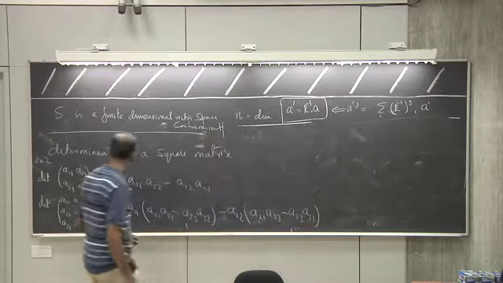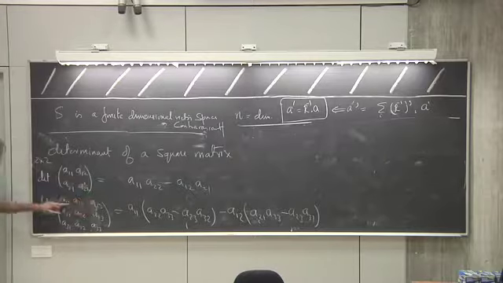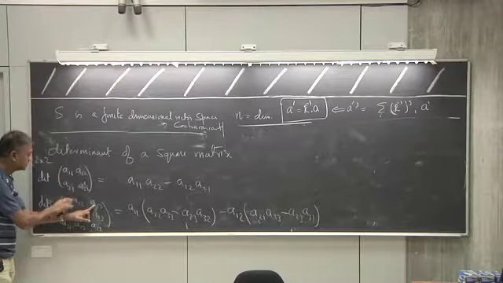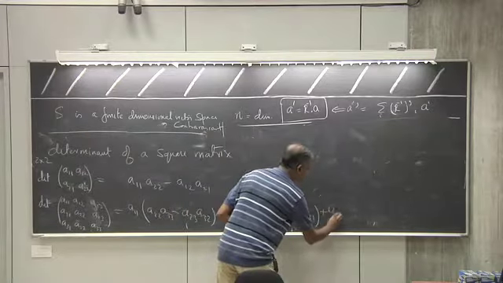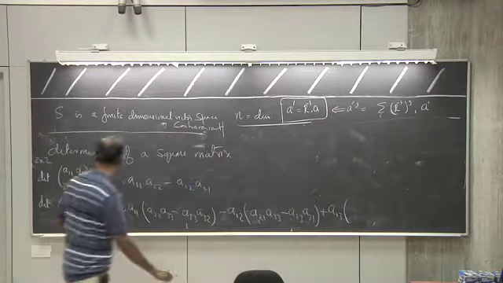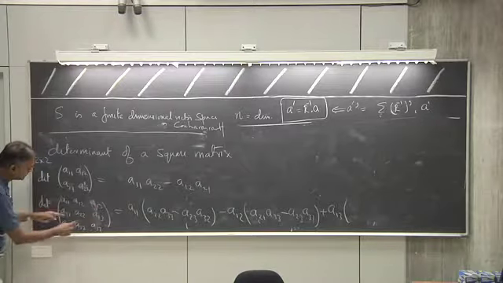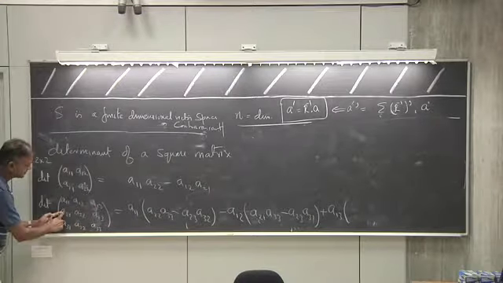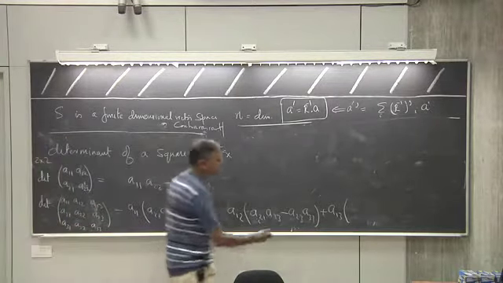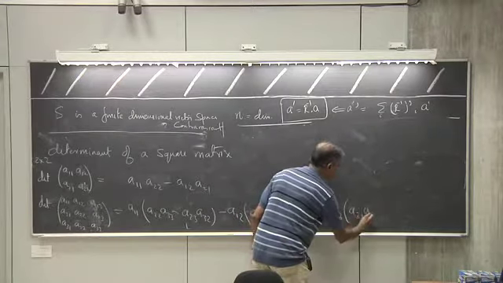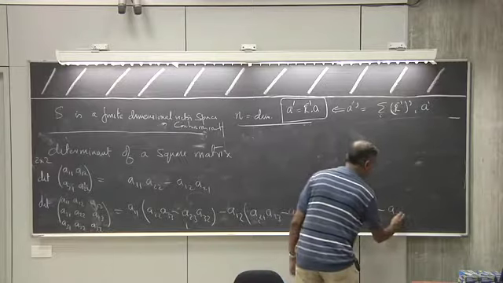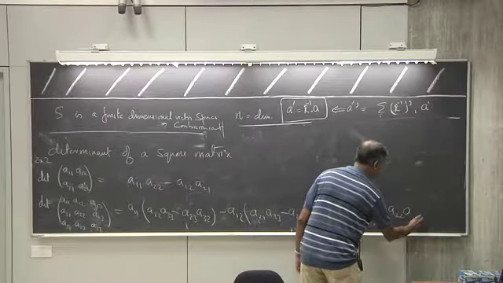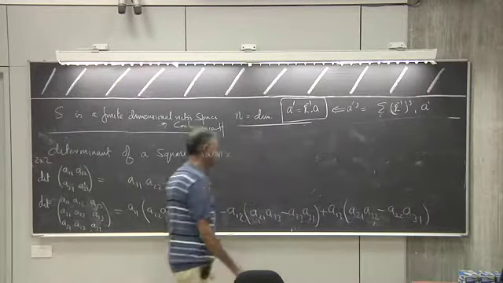And finally, the last element here in the same row. So which is plus now because I alternate plus and minus sign. So this time it's plus A13. And then again you remove this row and column, then what is left over is this. Determinant is A21, A32 minus A22, A31. Okay? So this is the determinant.